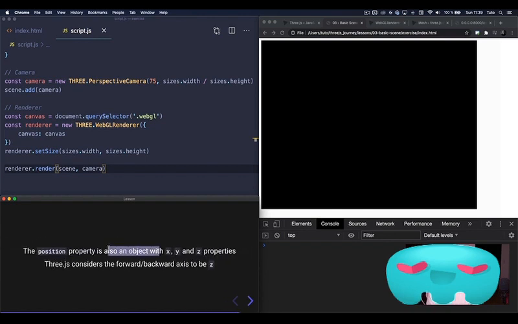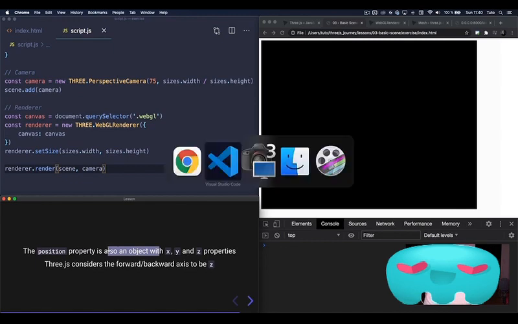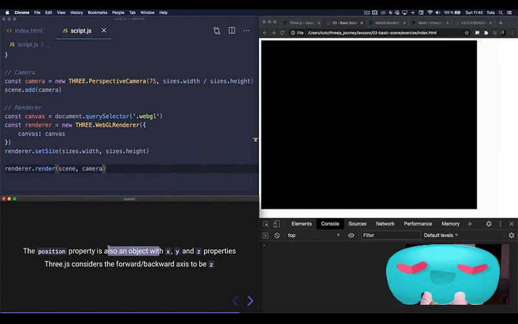To move objects, we have to move them in the X, Y, and Z axes. It's how you position things in 3D. The X could be an axis to my left, the Z could be up, and the Y could be toward me, or maybe further. Those can be very different depending on the environment. If you are using Blender, another WebGL library, or an editor, X, Y, and Z can be completely different.